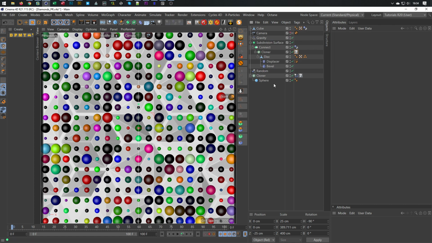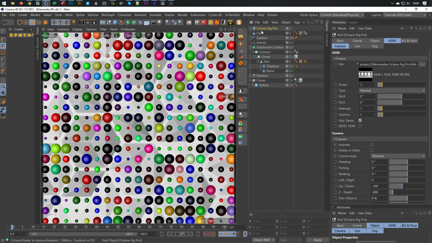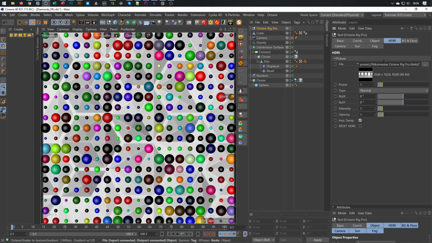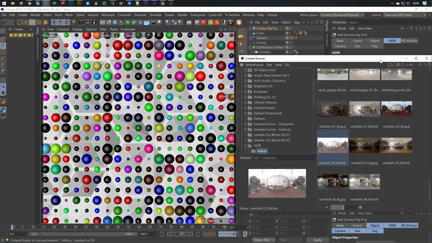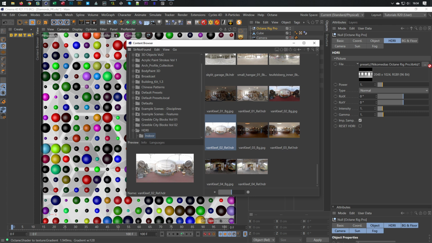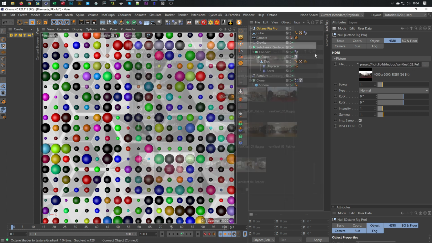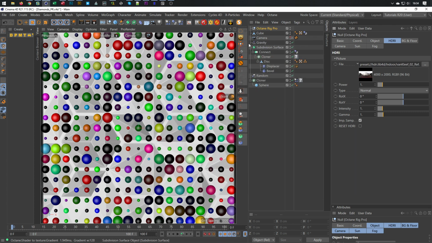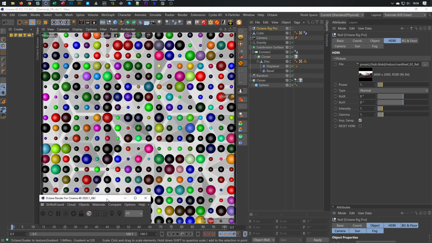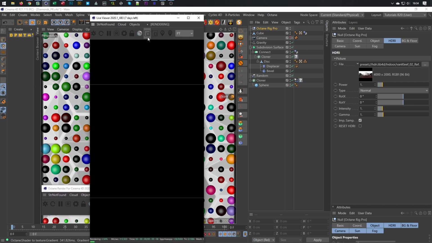Don't need the scene here, and first I bring in a rig, the Octane rig here, and in the HDRI, Shift F8. Let's take the same as we had before. In this one, and let's see what we get. Render something.